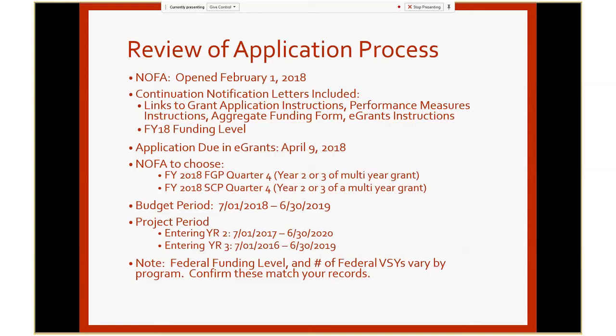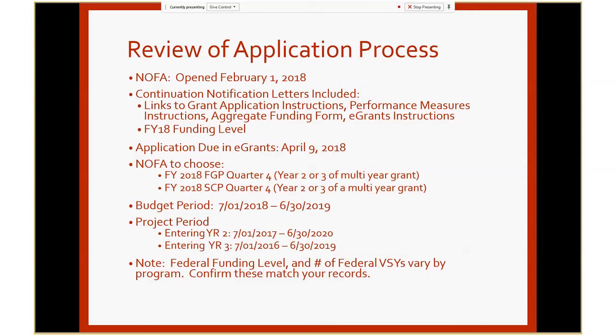Also included on those letters is your fiscal year 18 baseline funding level for your annual federal funding. As you'll see, the NOFO is scheduled to close on April 9th, and that is also the due date in eGrants for submitting your continuation application.